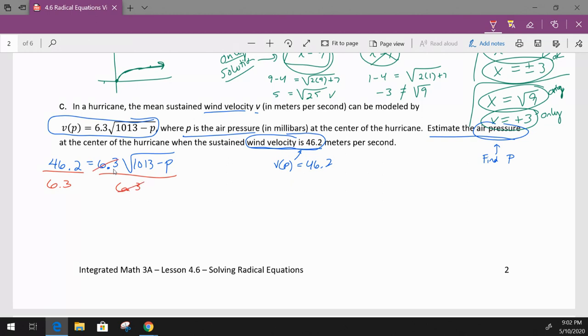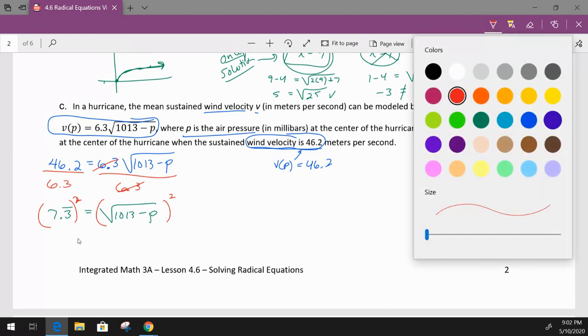Now, I would hold off on putting that in the calculator. Well, actually, it's not too bad. It's just 7.3 repeating. So when I put that in the calculator, 46.2 divided by 6.3, I get 7.3 repeating, or 7 1/3. But hold that in the calculator. Do not clear it. We want to keep our values as exact as possible. So this is now our new equation. We're going to square both sides of the equation to eliminate the square root. So you can just square that in your calculator. Again, hold that number in your calculator.